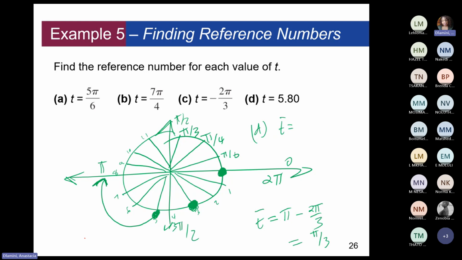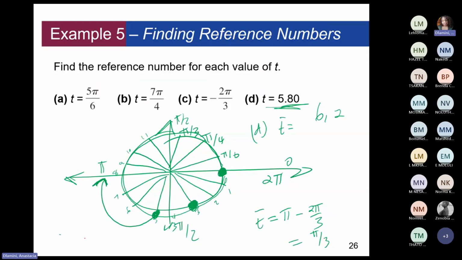Say 2 pi in the calculator. What is 2 pi in the calculator? It's 6.28. So if you move around, you move to 6.28. So it means 5.8 is where? Where do you think 5.8 is? In which quadrant? In the fourth quadrant.